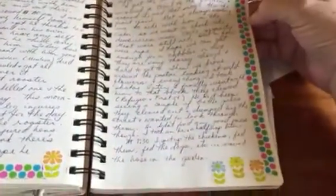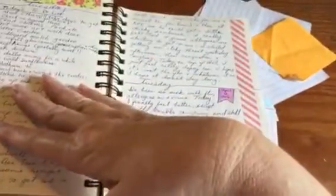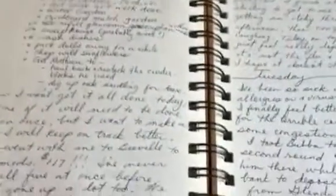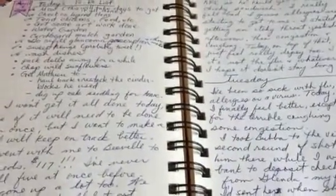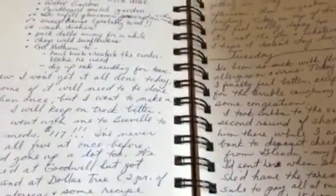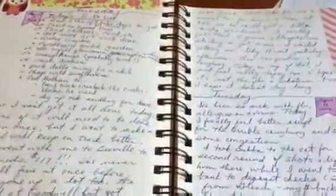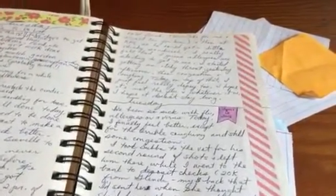And this is just with washi tape and stickers. A to-do list for April 5th. If I checked it, I did it. If not, well, I didn't. Actually, I see some of this now that I did do, but I guess it wasn't in the couple of days there that I was paying attention to the list. I did get cardboard put in the garden between the rows. I still need more cardboard though, but that really helps keep the weeds down and helps with walking between rows. You don't have to watch for snakes as much. Yeah, because we've got lots of rattlesnakes.